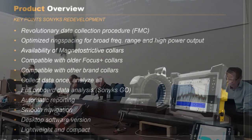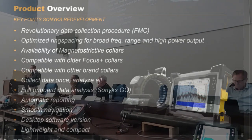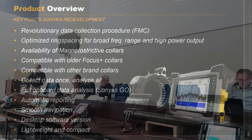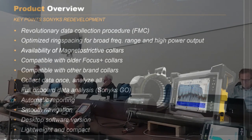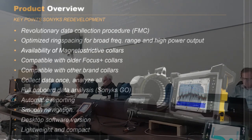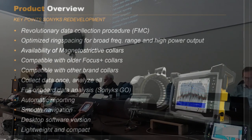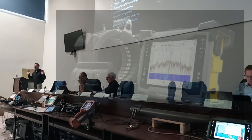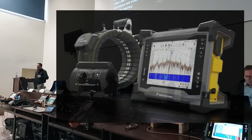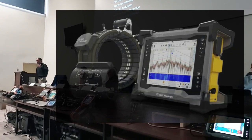But there is a range. And when you do your shot, you have to, in the field, determine what is your optimum range, and then redo that shot in your optimum frequency. And then when you've done that shot, you need to assess, is there a defect? And if there is a defect, you're going to have to do what is called focusing. If you forget any of this in the old system, you would come home with invalid data. And that's a problem, because you have to go back and maybe the site is not available, the scaffolding is already gone, or whatever the problems are.